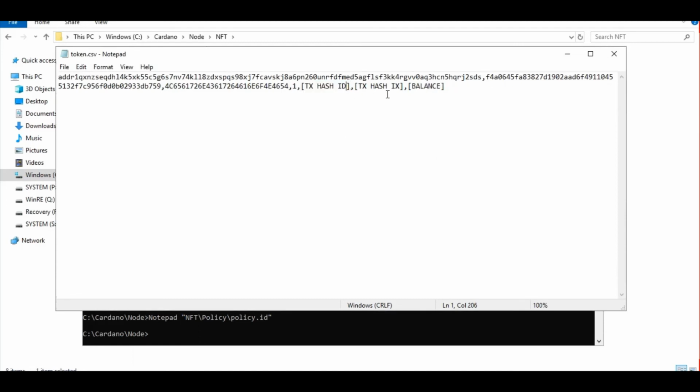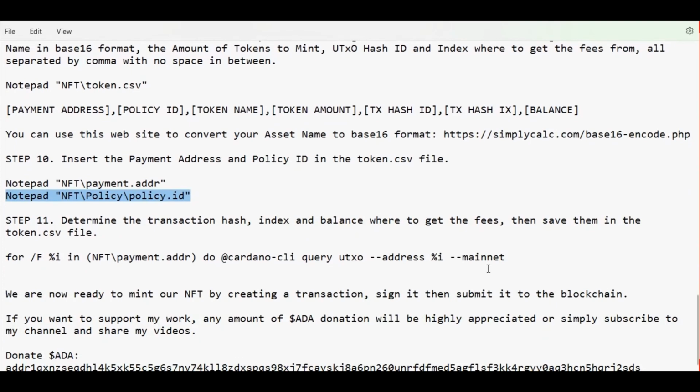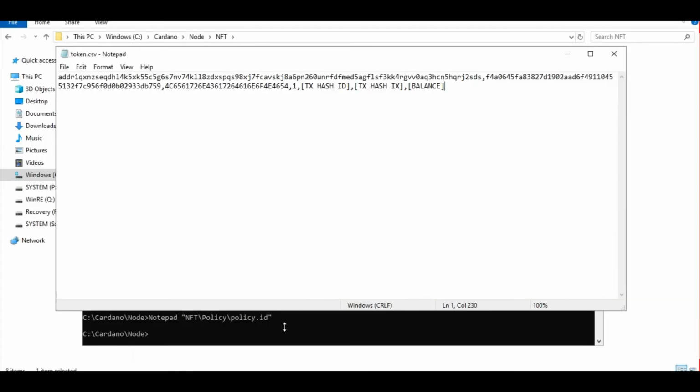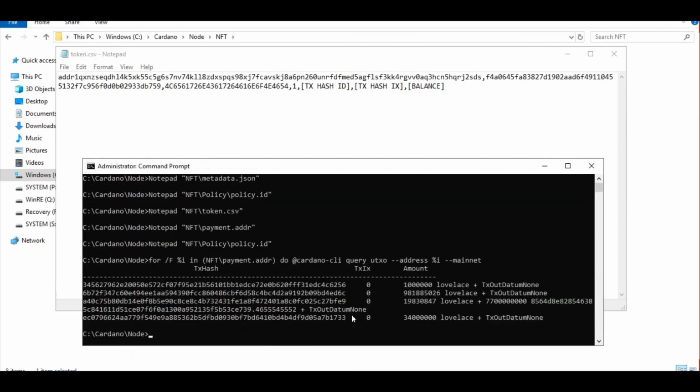All right. So we proceed with determining the transaction hash and transaction index where we will get the funds from. So to do that, let's query our payment address for the list of UTXOs. So it contains 4 transaction hashes, and we will be using the last one, which contains 34 ADA tokens.